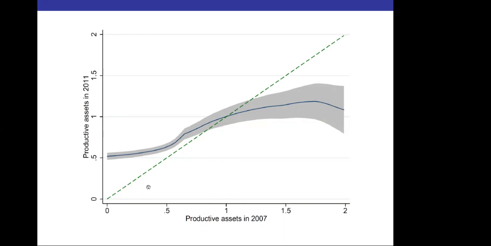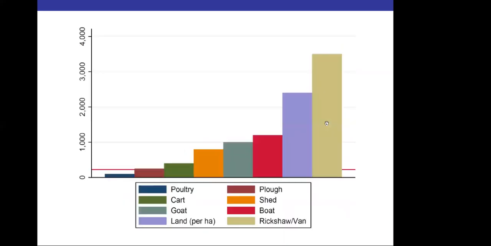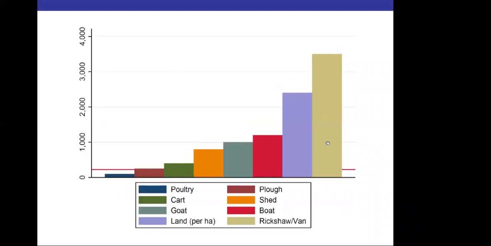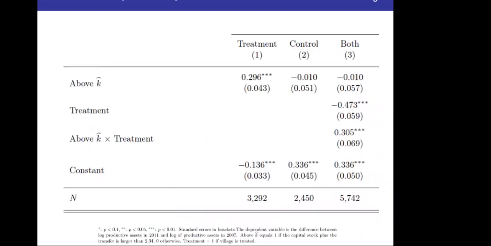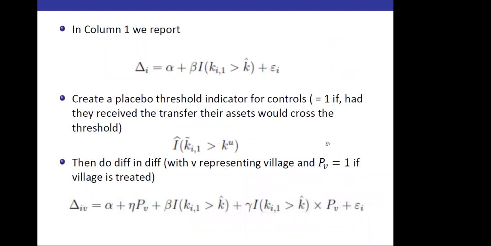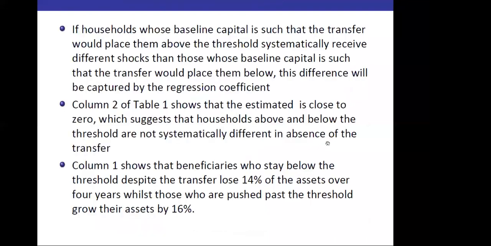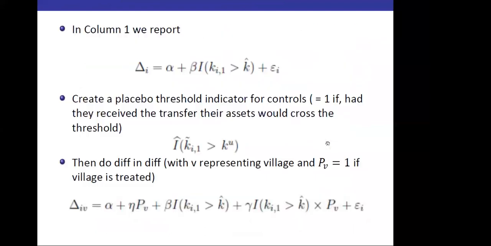And if you look at productive assets in 2011, if you just map K1 to K0, this resembles more the standard convergence type behavior, where you basically have some kind of steady state around this point. So that really is our main finding. We have a number of regression exercises, which I'm going to show you. I'll have to skip some of the details, but let me show you some of the regressions we run, and then we do a lot of robustness checks and testing for unobserved productivity, et cetera. I will not have the time to go through all of that, but let me at least present the core regression result.